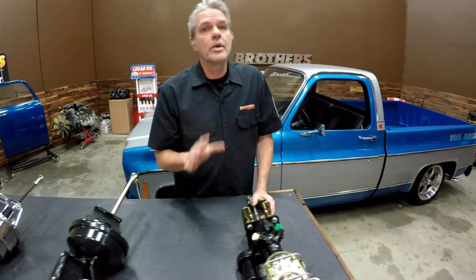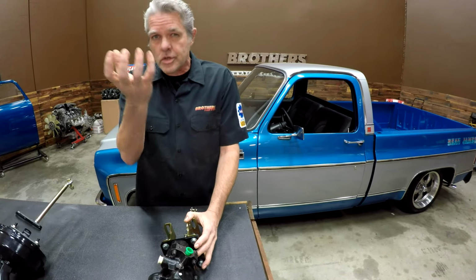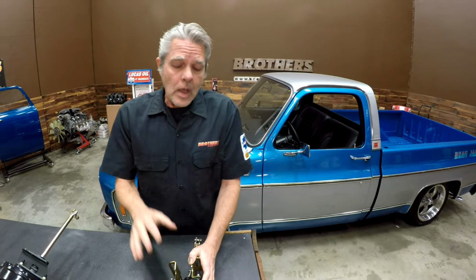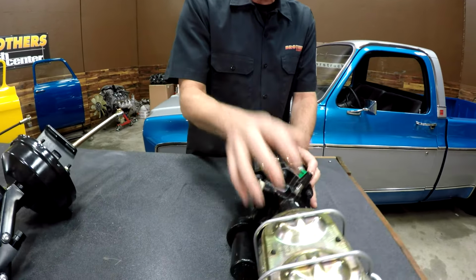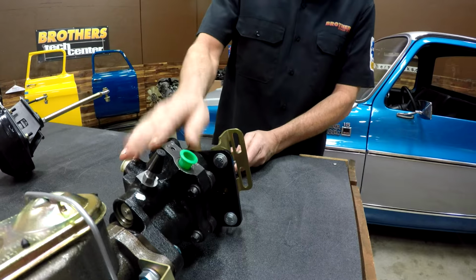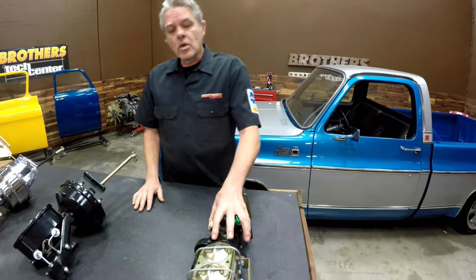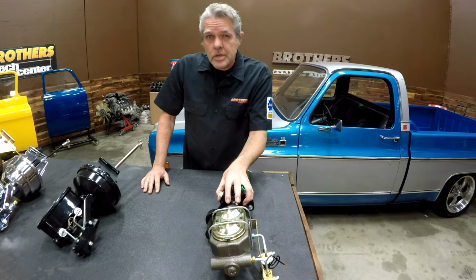Now let's say, for instance, you've got a low vacuum engine, so it's just not pulling a lot of vacuum that you're going to need for your boosters. What you're going to do then is go with a Hydraboost system. Also, these are going to give you 2,400 to 2,700 pounds of pressure versus 700 to 900 with a booster. So this is going to give you a lot more power to stop, and it's going to clean up your firewall a little bit.